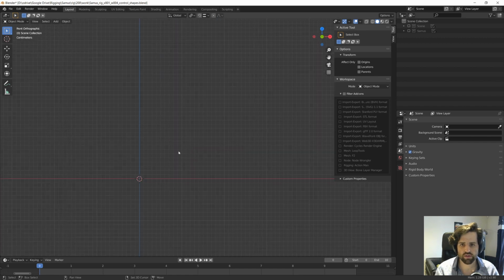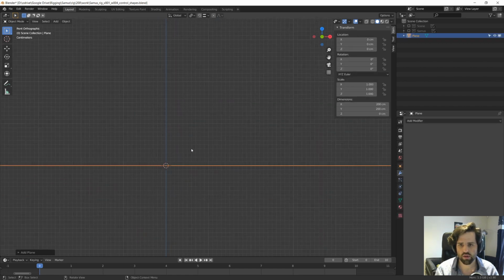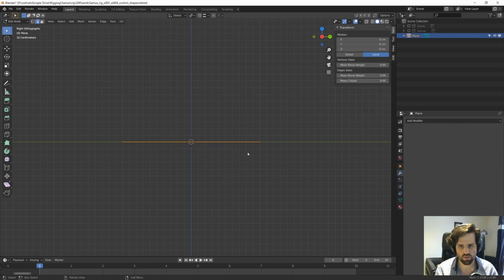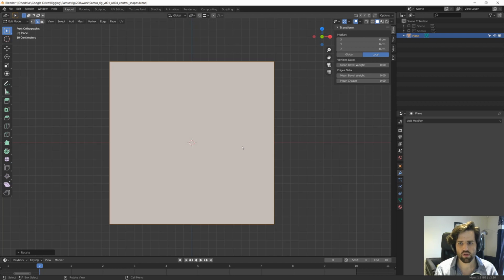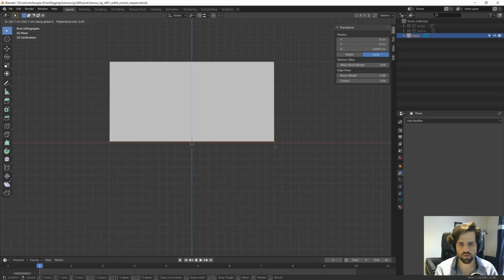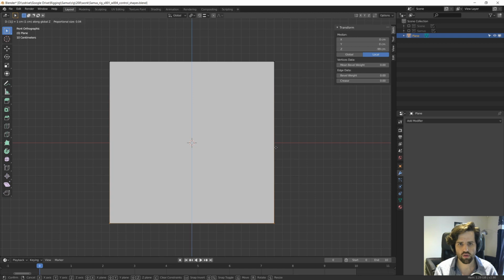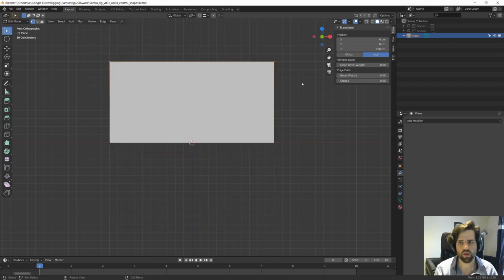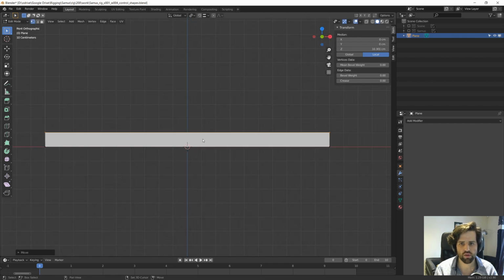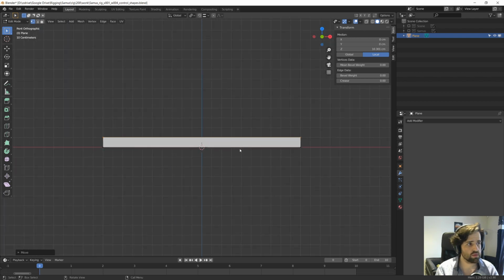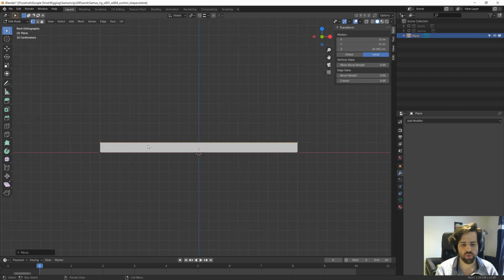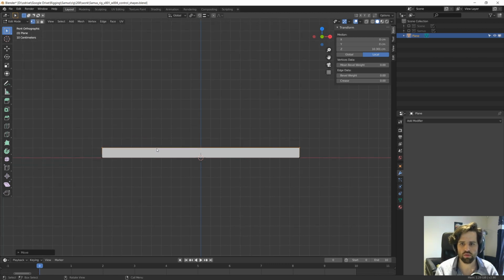So let's start quickly by making a demo of what that is. I'll just move those points there. Basically the idea of the three curves principle is that you have three curves that add up to one good deformation.